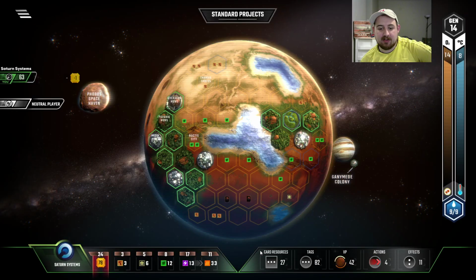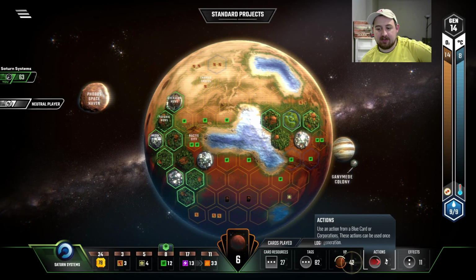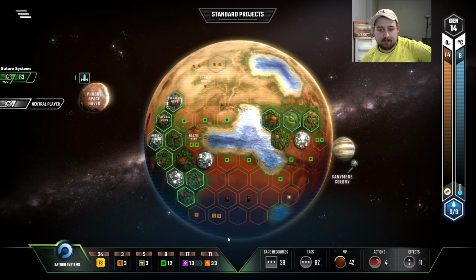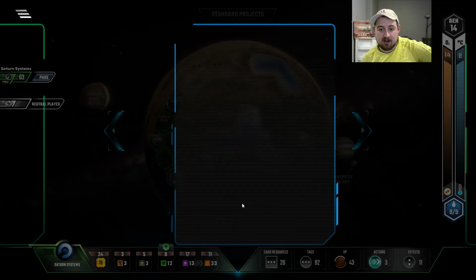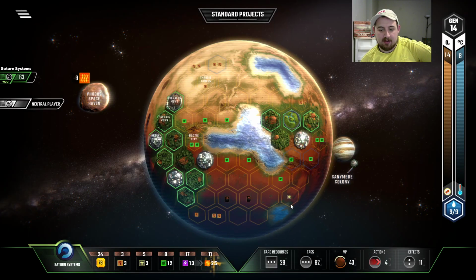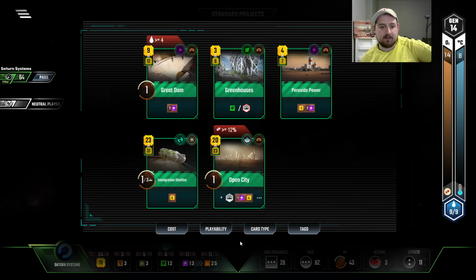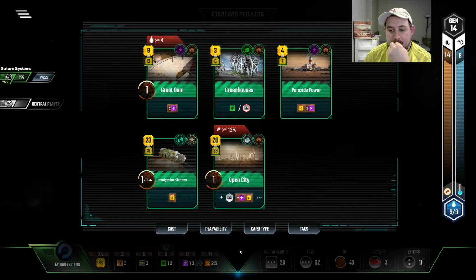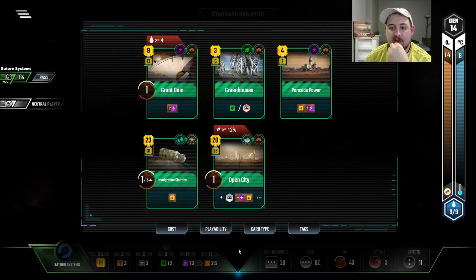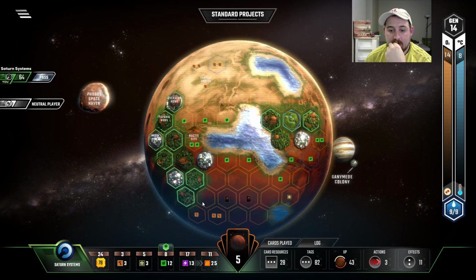So security fleet, I want to play that for sure. It's really efficient for costs. And bam, it's a point. Caretaker contract, yes please, and activate. I mean, we want the open city. I just don't know. Like, here has 2 points on it. Yeah. I mean, this has 2 points as well, and a plant.